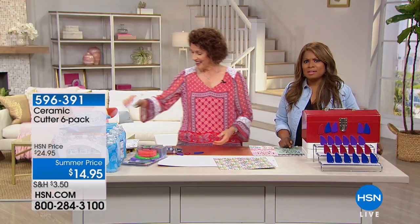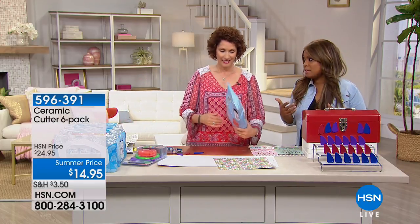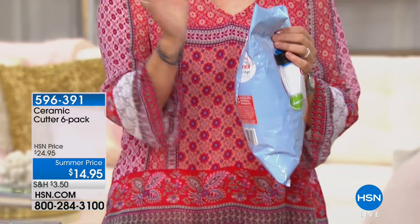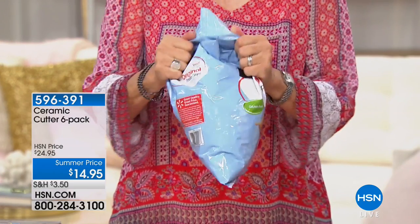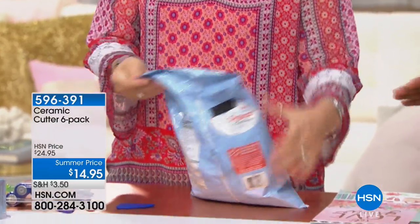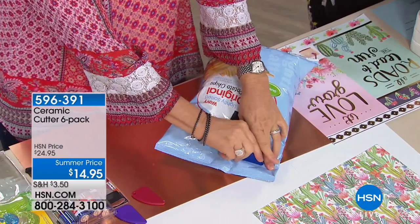It makes it so much easier, doesn't it? It really does. It's smart to have. I love that it's a magnet. Okay. I love that part of it. Don't you love that? Yeah, because it gets it out of the way if you need it. And they're small, and I love that you don't have to worry about if you're going to put it in a drawer and then you'll forget that you have it in there. Right. So definitely, I like your idea of putting it on the refrigerator, someplace that's easy to find.